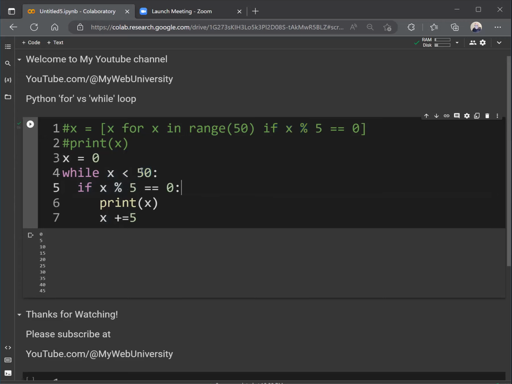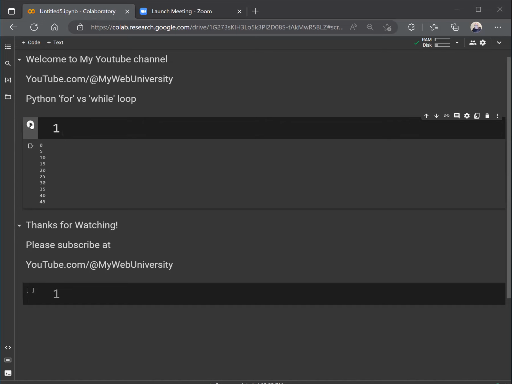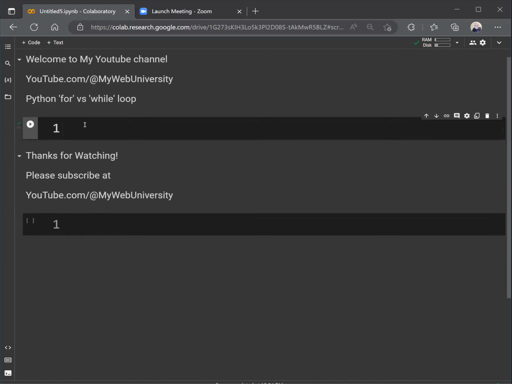Let's just do another comparison. We're going to delete both of these lines out. And this time I'm going to write a for loop to just do a range. But this time I'm going to say for x in range of, let's say, 0 start again, and then max is 50, and we increment it by 5.